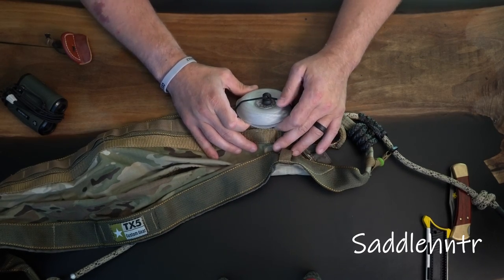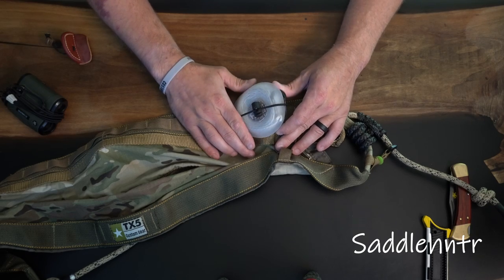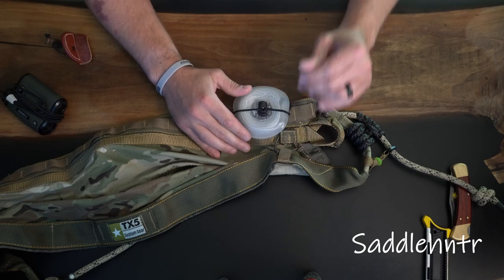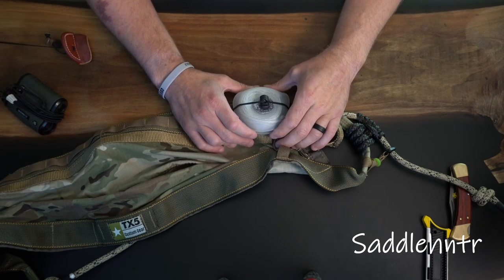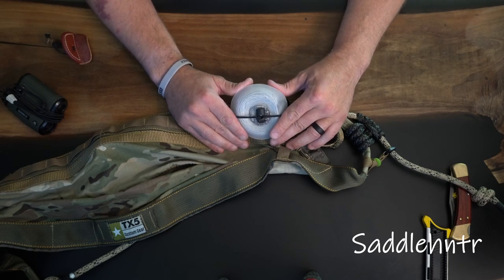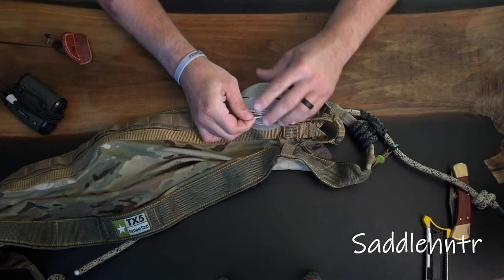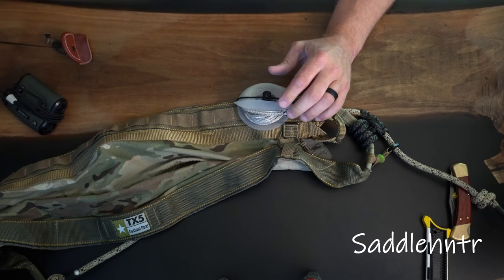This is live for guys to buy on the website. This is a new product I've yet to use, but just the functionality side of it alone — I'm excited for something so simple. I used a Doyle's gear hoist for quite some time; it comes with a weight penalty, close to a pound, and it self-retracts. But this is awesome. You could even throw this on a vinyl harness and mount it to your side. It's so much smaller — not quite like a Dyna Glide diameter, and not thick like paracord either. With paracord it's hard to manage, can twist on itself. This is just a very neat, functional product.